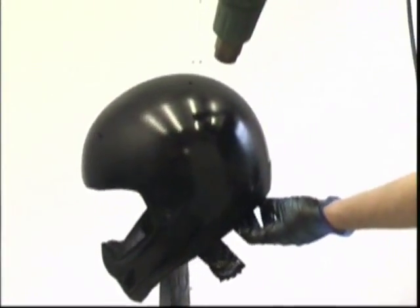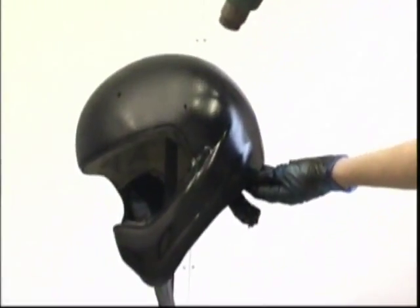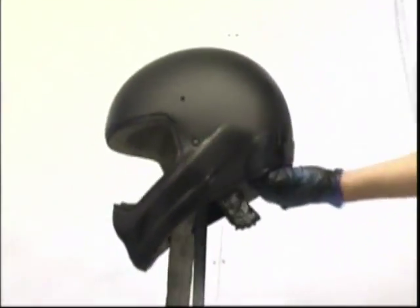Just using my heat gun here for forced drying. You can use an infrared lamp or pretty much anything at all. I just like the heat gun because of the sheer speed. And as soon as you see the polymer binder evaporating off like that, believe it or not, you're ready to mask straight over the top of that.